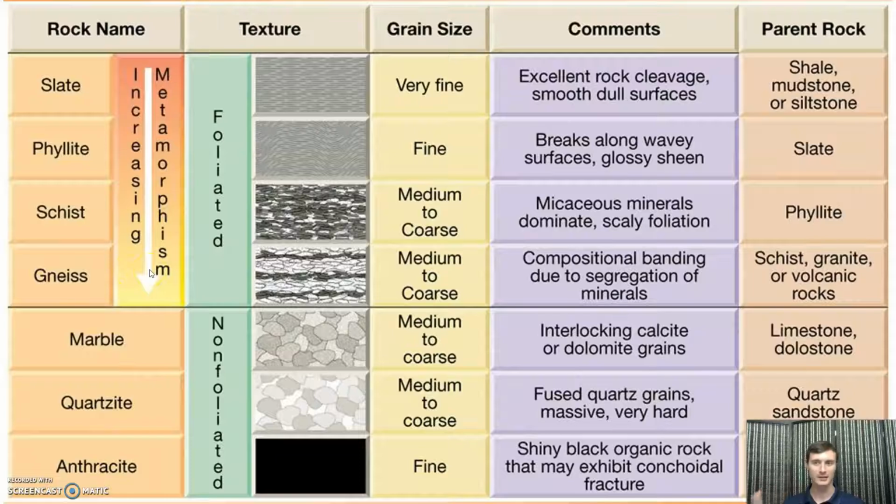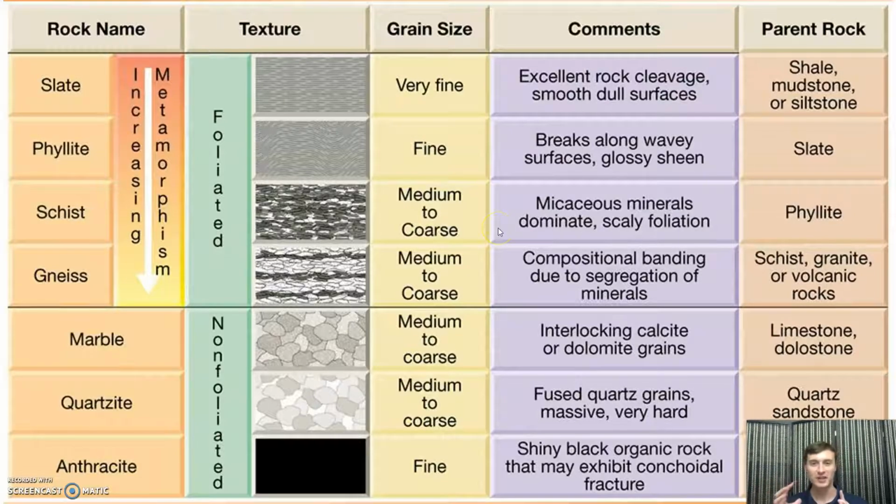And what do these actually look like? So a slate tends to be the closest one to the original mud rock. Other than the rock cleavage and the sort of smooth surfaces, it would be difficult to tell that you were looking at a slate and not the original parent rock, some kind of a mudstone. Now we take a slate, we expose it to even more heat and pressure, and now we have something called a phyllite. It has this sort of sheen to it. It has a little bit of slaty cleavage, but not quite. It's a little bit shiny, but not quite like a schist.